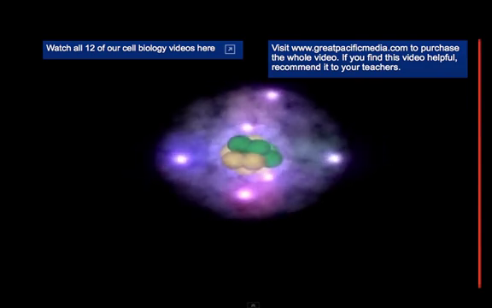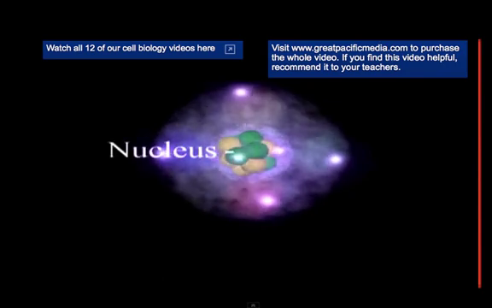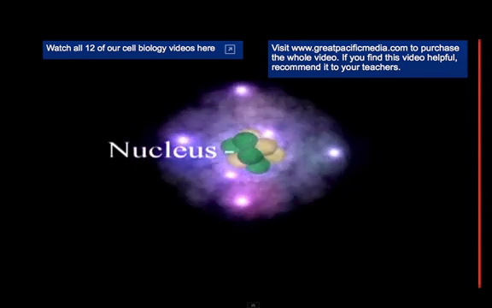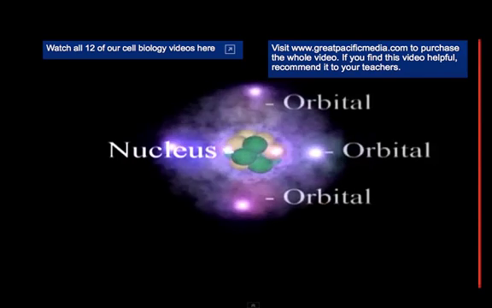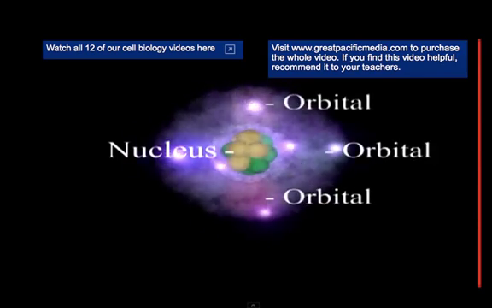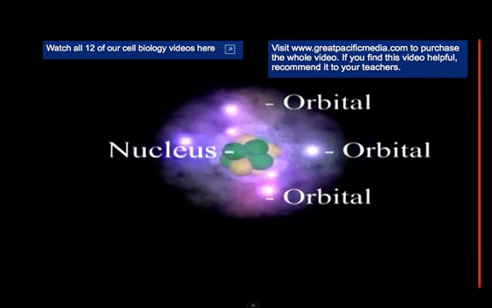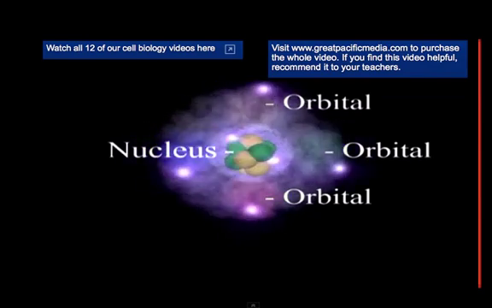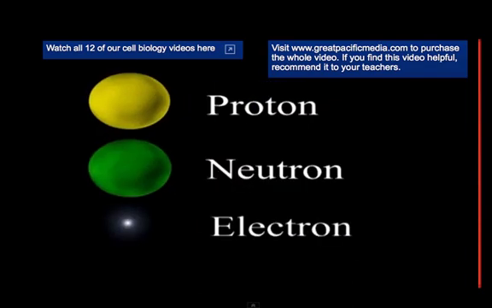Atoms are divided into two major parts. Protons and neutrons, a centrally located nucleus that contains positively charged protons and uncharged neutrons, and one or more orbitals, regions in the space surrounding the nucleus in which negatively charged particles, called electrons, travel about continuously at nearly the speed of light. Protons and neutrons each have a mass approximately 1836 times greater than that of electrons.